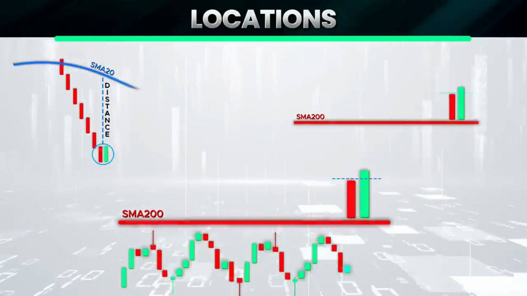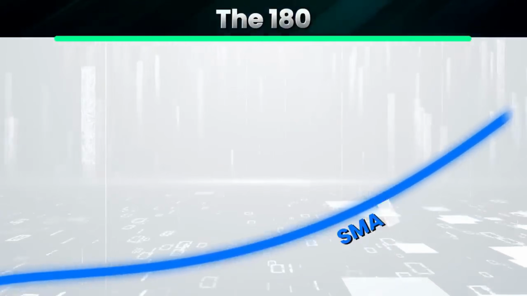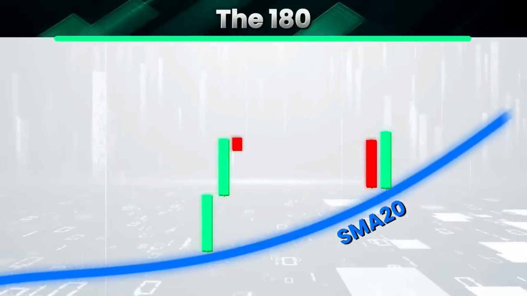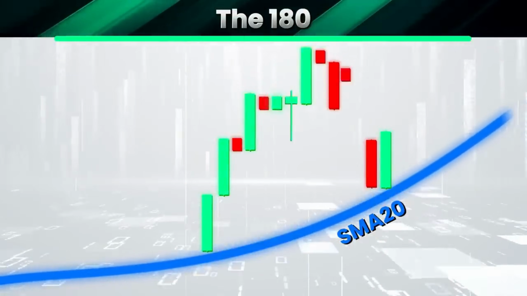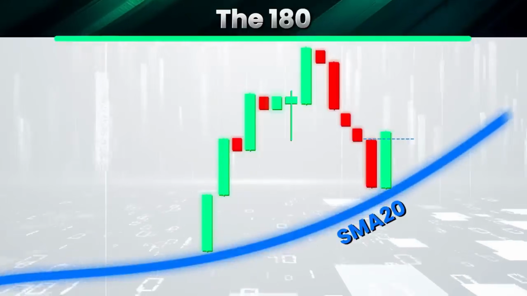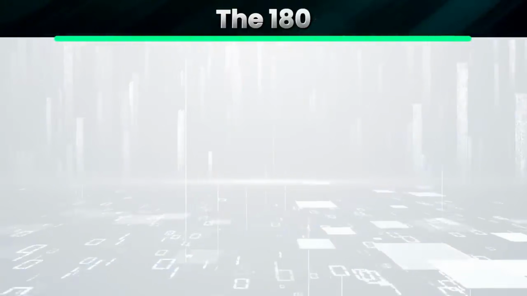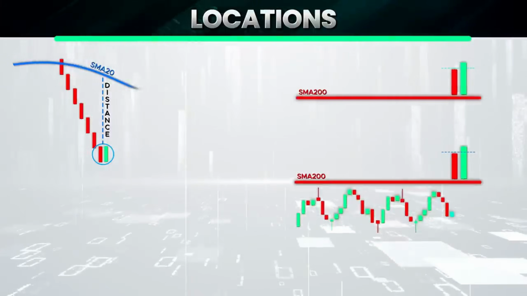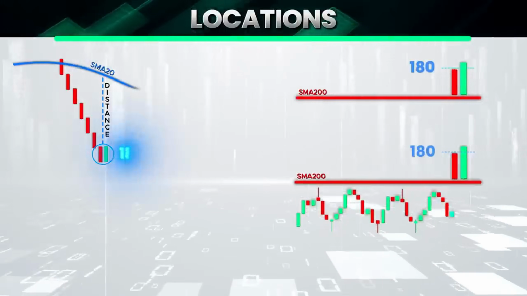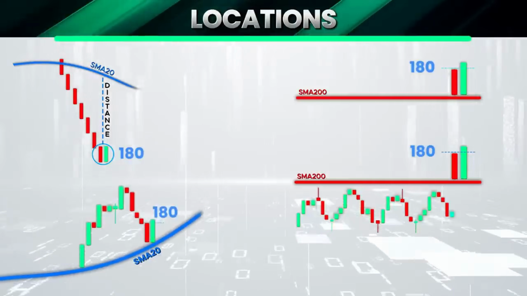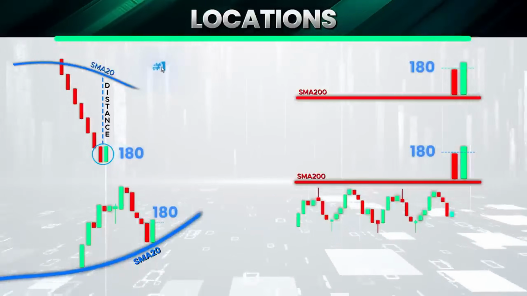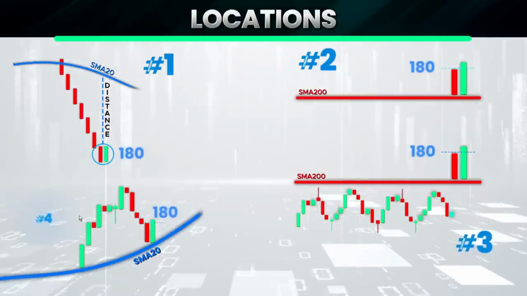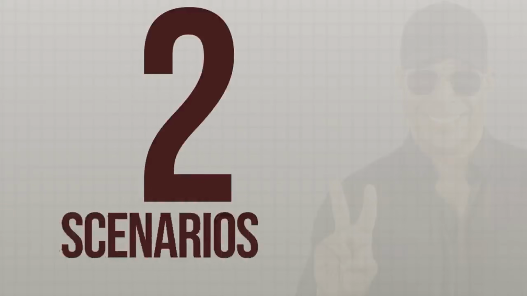And we can also have, not as powerful as the rest, but still noteworthy, a 20-period moving average. Sometimes you can get these pullbacks that turn right off of a rising 20-period moving average. Have you seen that before? So what are the locations again? Below a 20, above a 200, a flat 200, then we'll put the 180 here. So 180, 180, 180, and don't forget 180, all right? You got those locations? Deep below your 20, right on top of a flat 200, right on top of a tight, narrow state, at or near a rising 20. We've got two scenarios. Let's do them again.